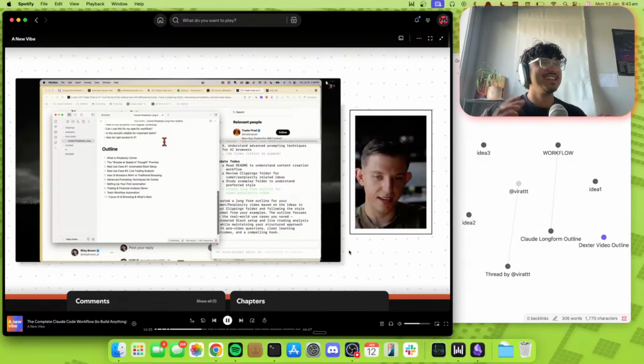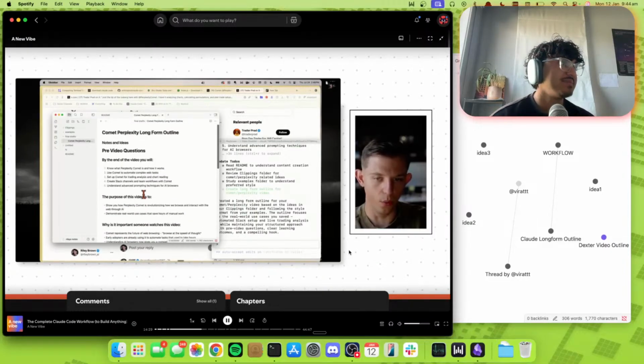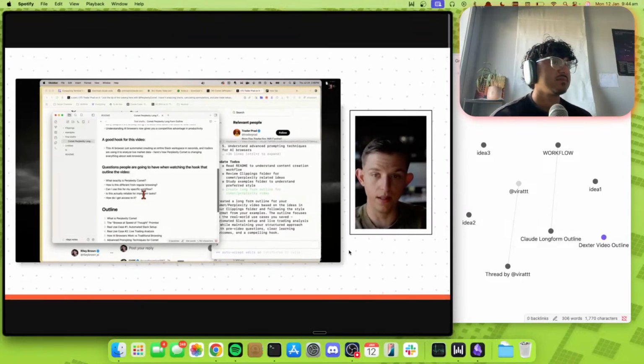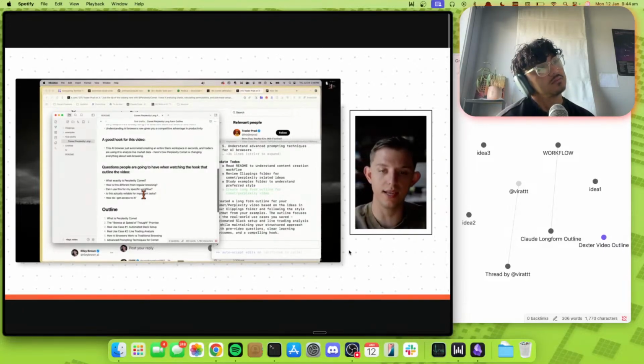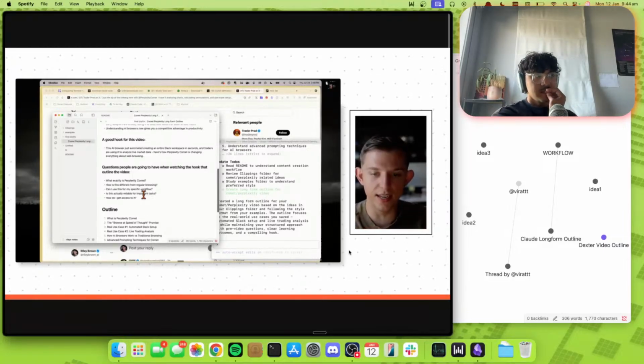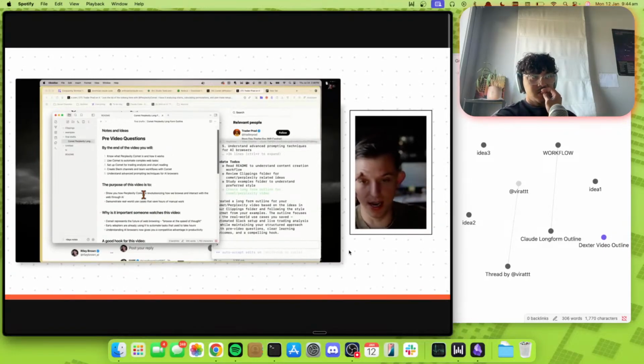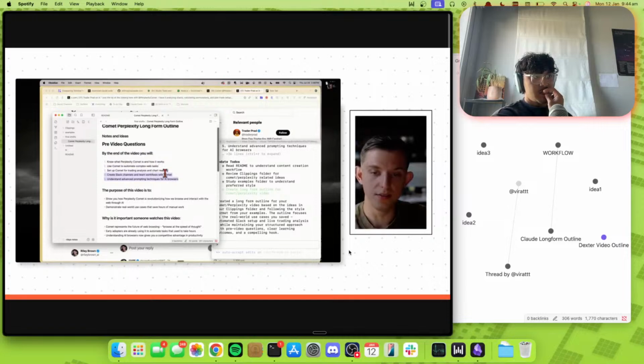Look at that. It created this outline. This is blowing my mind. Exactly how I would want it. This is what I send to my thumbnail editor, and this is what I send to my video editor so that they can begin working on assets beforehand. Because if you've watched my videos, at the beginning we have a lot of assets pop up on the screen, and that's just the format that I like to work in, right? And it helps me think about the end viewer, right?